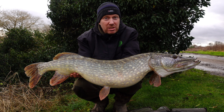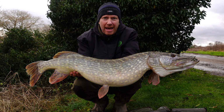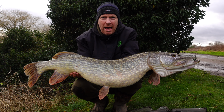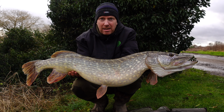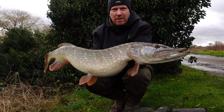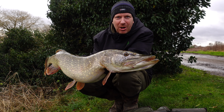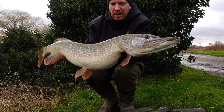You're hoping and praying. Most of the time it doesn't happen, you just get the standard fish, but you know, the past 24 hours has been dead. We've had one little small pike, lost a couple, and I did say earlier on, if the planets align, then big girls come along. So I'll quickly show you a side view, but I mean, look at the length of that bad boy. That is an absolute clunker, it really is. And that has made my session worthwhile.